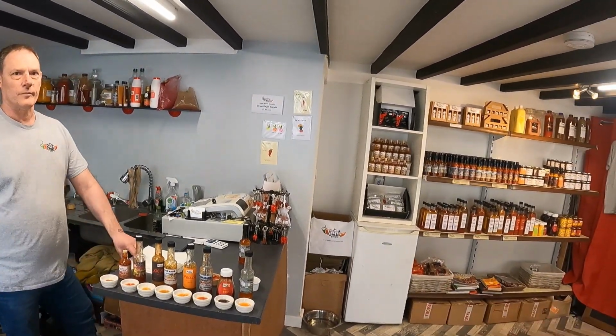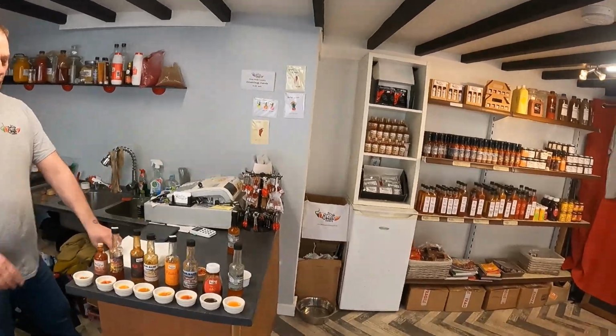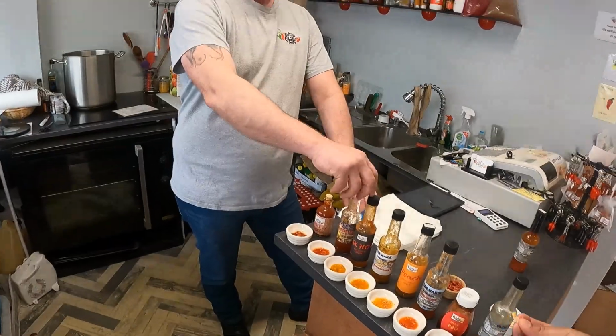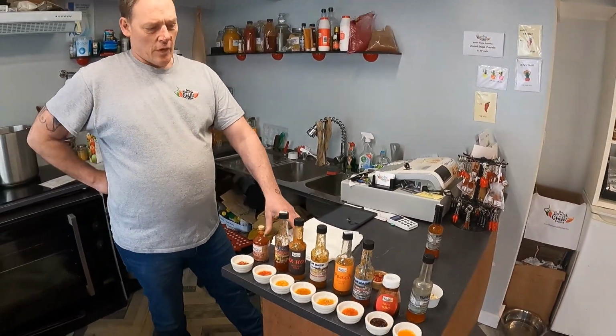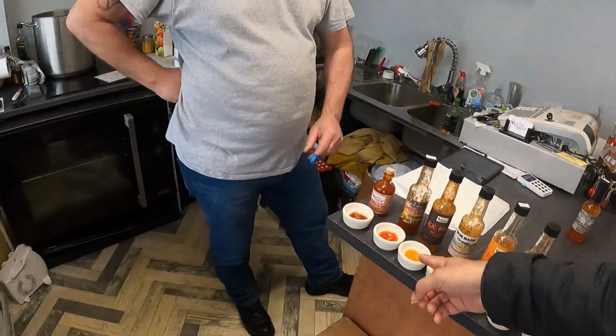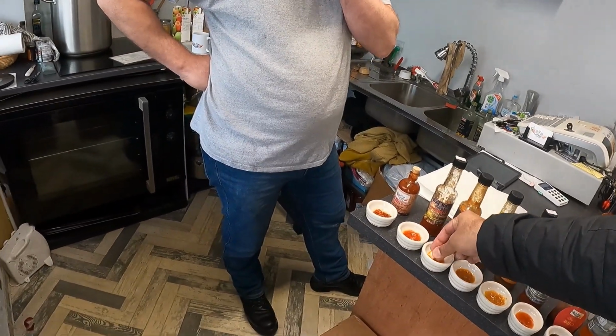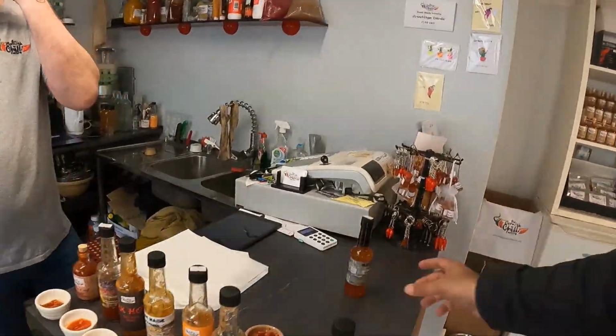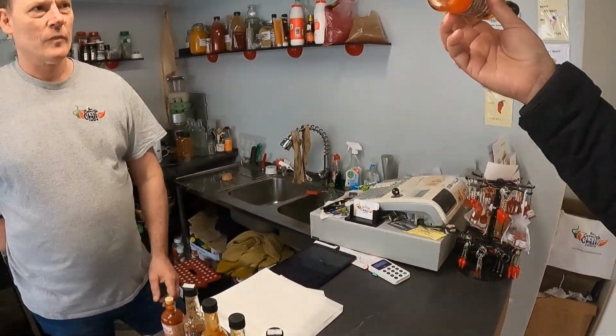This is hot as well. There is a lot of chilli in that one. Did you try that one? No. That one's a completely different sauce again. Which one is this? Let's see. This is nice as well. That one's lime pickle based. Lime pickle, yeah. But I love this.